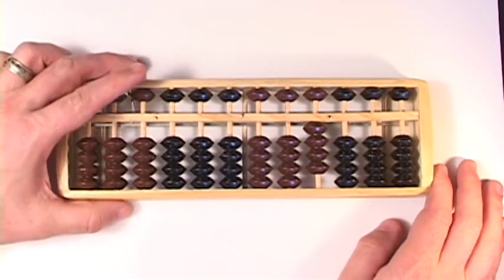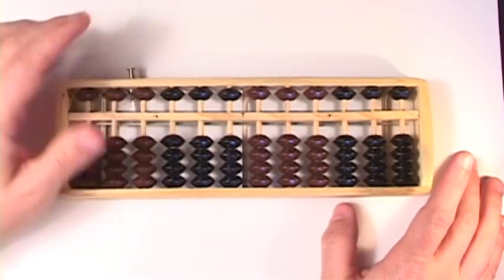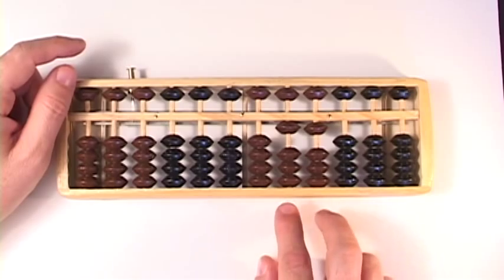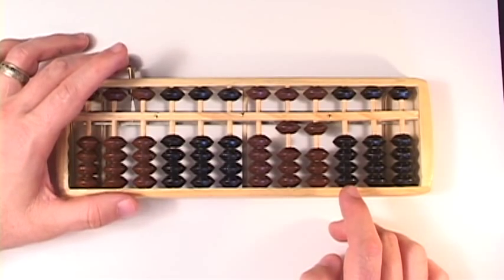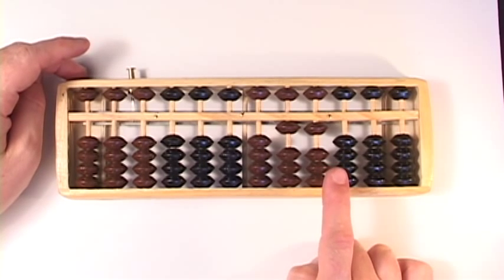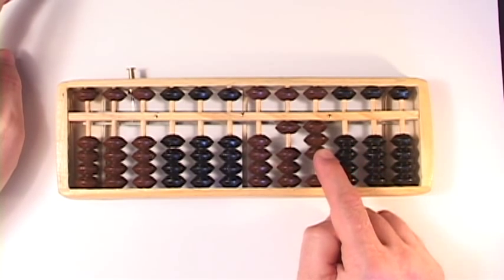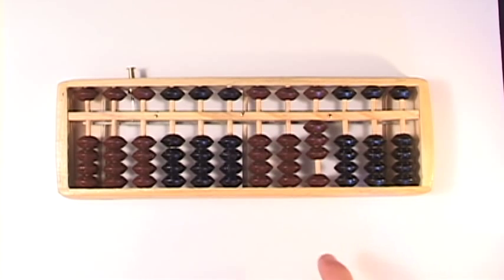All right. I can see the wheels starting to turn. Here we go. Let's do one just a tad bit different. No, it's not any harder, it's just different. Let's do 11 minus 8. 11 is a 1 and a 1. That's how you write the number 11. And we're going to subtract from that the number 8. So here we are in the ones column, and we don't have enough beads there. We only have 1. So we've got to use complementary numbers, and the complement to the number 8 is 2. That means we add 2. So I added 2 to the ones column, and I'm going to subtract this bead in the tens column. So 11 minus 8 is 3.